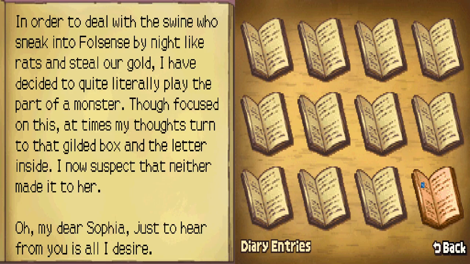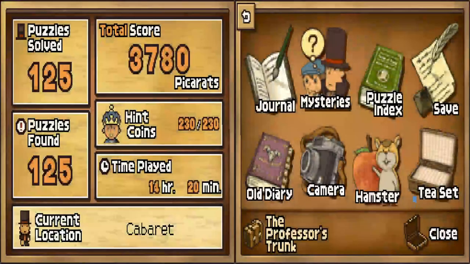In order to deal with the swine who sneak into Folsense by night like rats and steal our gold, I have decided to quite literally play the part of a monster. Though focused on this, at times my thoughts turn to that gilded box and the letter inside. I now suspect that neither made it to her. Oh, my dear Sophia, just to hear from you is all I desire. Don't worry, bud, you got your wish.